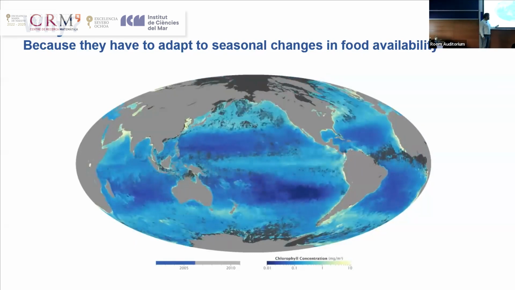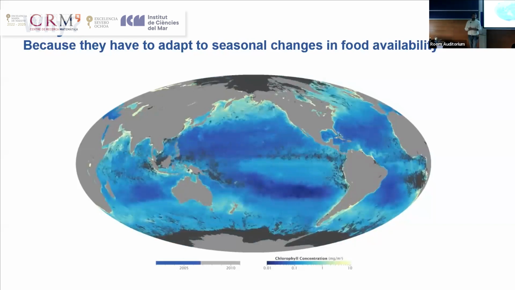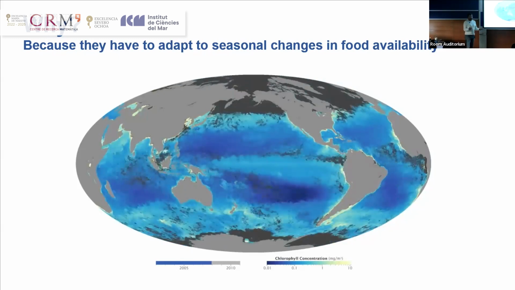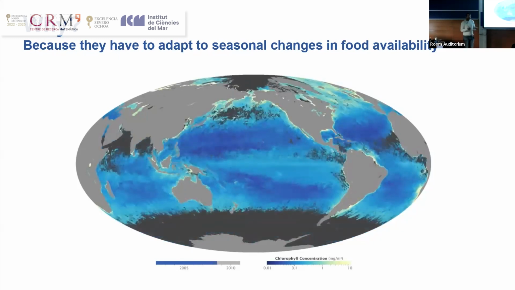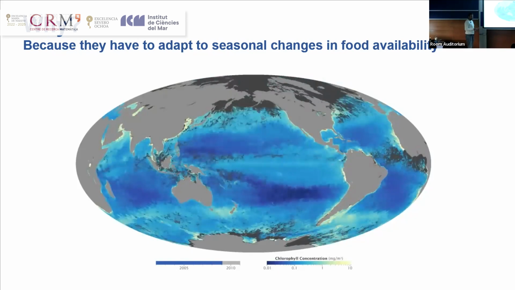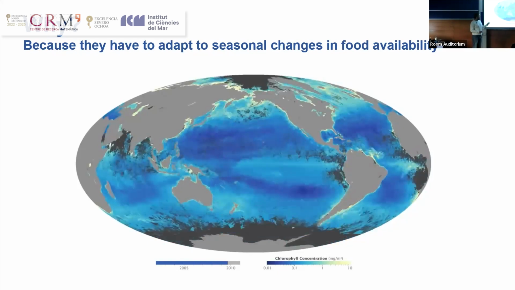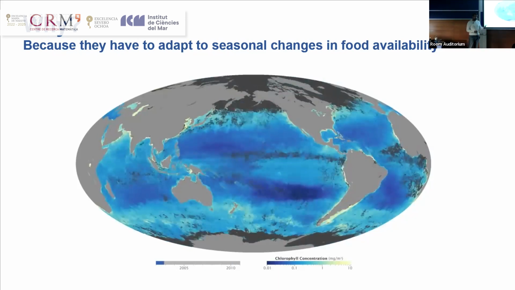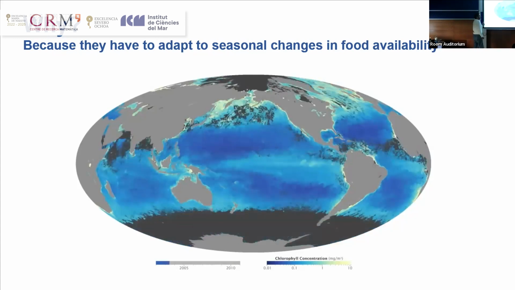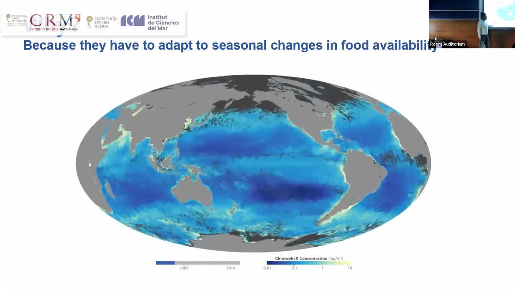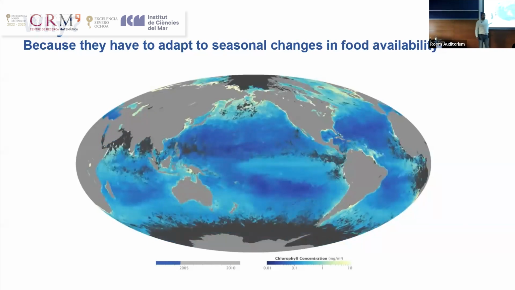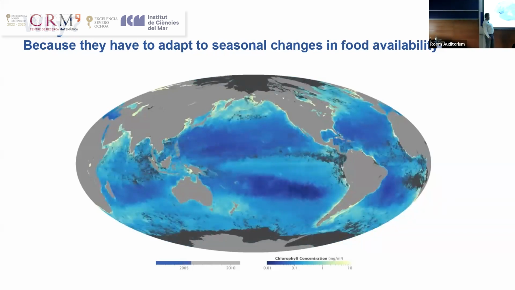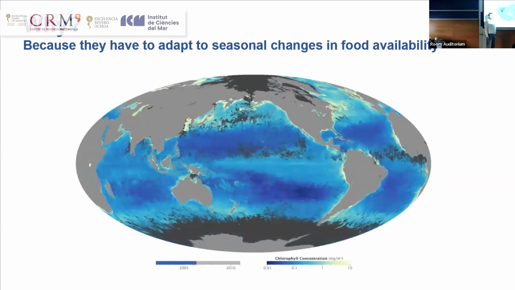Here in this video, you can see patterns in both dimensions, spatial and temporal, of chlorophyll concentration. Chlorophyll concentration is a parameter that can be measured from satellites, and we usually use this parameter as a surrogate, as a proxy to food availability. And as you can see in the video, this parameter is highly dynamic, both in space and in time. So during the spring and during the summer, the chlorophyll concentration peaks in the northern regions, and that's mainly the reason why many of these animals breed and spend the spring and the summer in these northern regions.